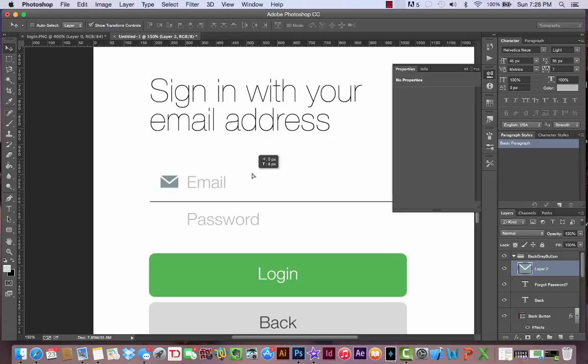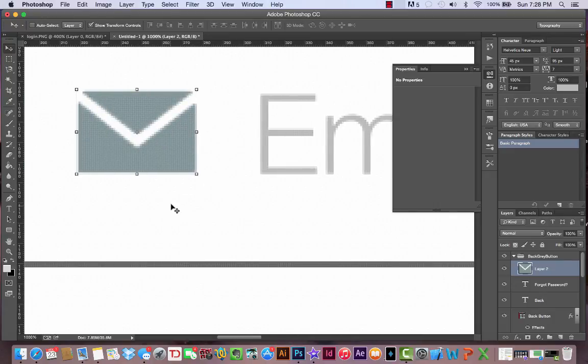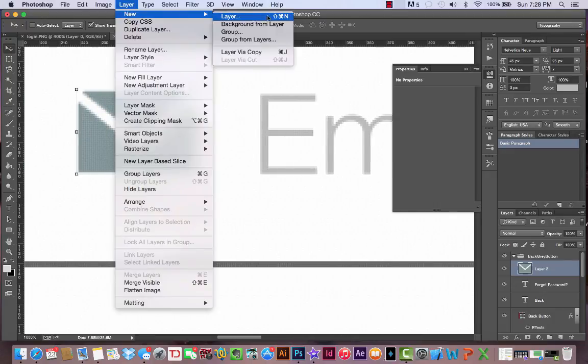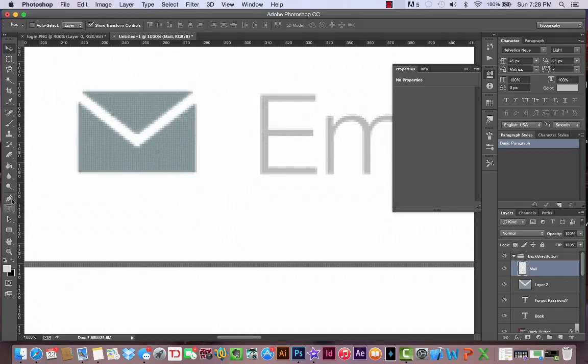But we could also just draw it ourselves using the reference. So if we were to zoom in to, let's say, 1000%, there we go, and we'll create a new layer. We'll call this layer Mail. We can just use our pen tool. Let's come over here, grab our pen tool, and we'll start drawing.